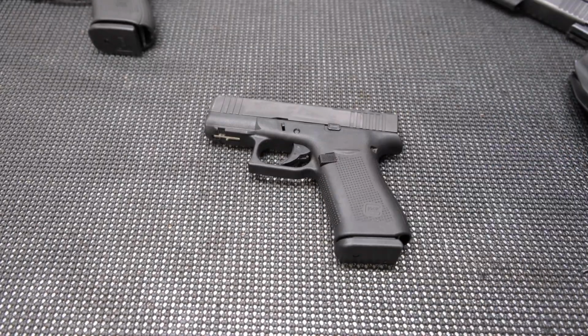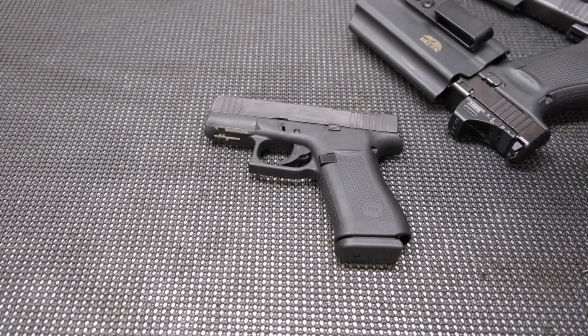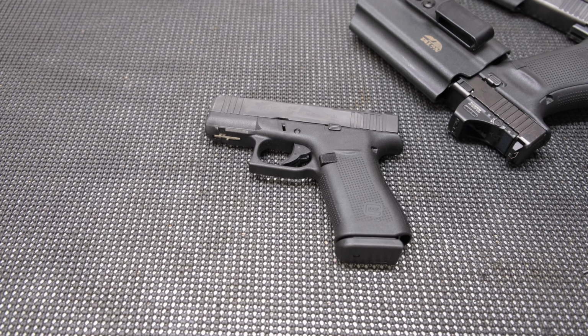Now, I will say about the 43X, it does have 10-round magazines. Yes, I'm aware of the Shield Arms 15-round magazines and aluminum mag catch. I have had those before. I had them on my Glock 48. I've actually done multiple videos on those. I'm not going to go into it. I'm not into the Shield Arms. There's nothing wrong with a 10-round gun.